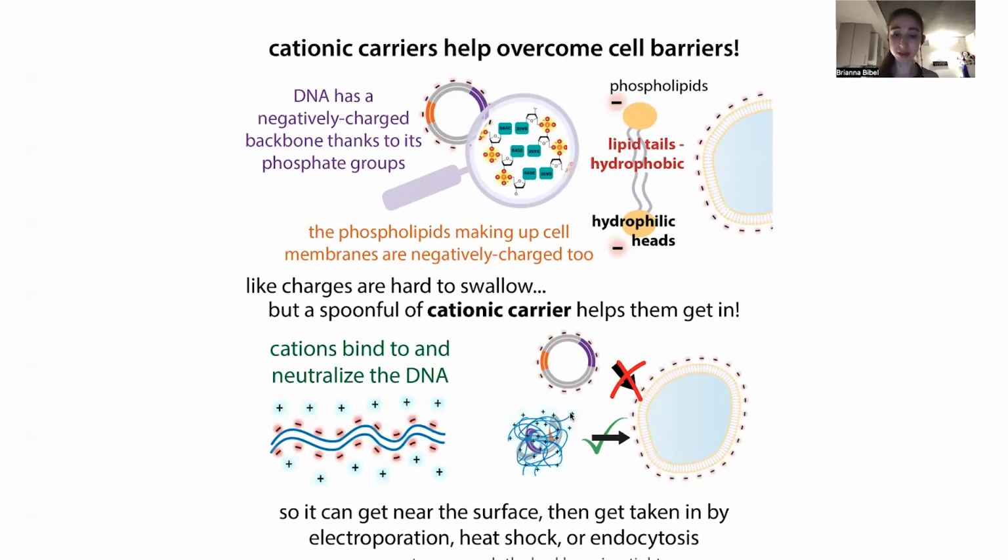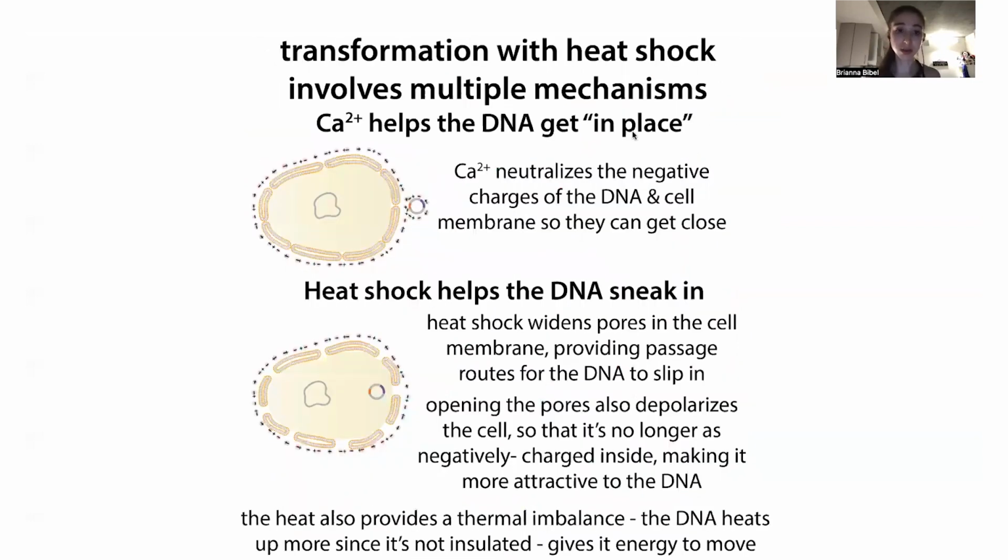This is similar to the idea when we use cationic carriers like these long PEI molecules to help wrap up the DNA and coat the charge. But here we have calcium chloride, and we use it to coat these cells. When we prepare these competent cells, you can buy the cells pre-prepared, or you can make your own by soaking them in calcium chloride. This is also going to destabilize and weaken their membranes, as well as make it easier for the DNA to get into contact.